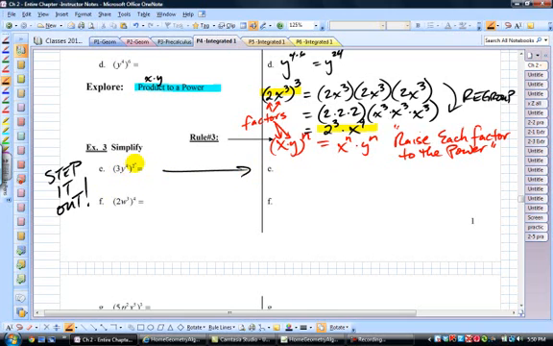Okay, 3y to the 4th raised to the 2nd power means we've got to take 3y to the 4th and multiply it by itself. So you take 3y to the 4th, multiply it by itself, 3y to the 4th. That's what squaring means. Okay, and now you rearrange. Okay, regroup. 3 times 3. Well, you know what? I take that back. What we're going to do is a different way. We're not going to expand it. We're going to do it the fast way. So sorry about that. We'll do it the fast way here.